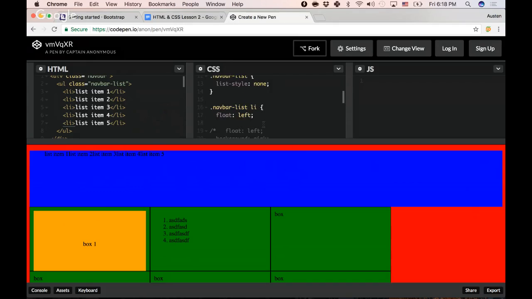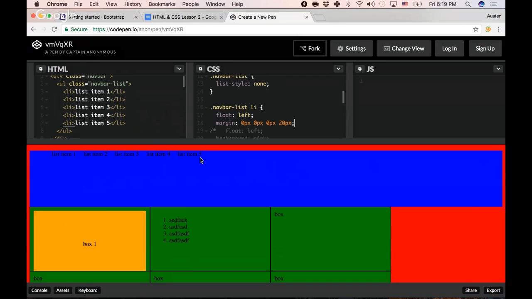They're a little bit mashed in there, so let's add some margin between those elements. Let's add margin. Let's add 0 pixels on the top. Let's add 0 pixels on the right. Let's add 0 pixels on the left, and let's add 20 pixels, or sorry, top, right, bottom, left. So we just added some margin right here to this one, and then list item 2 has some margin right there. List item 3 has some margin right there, and so on.